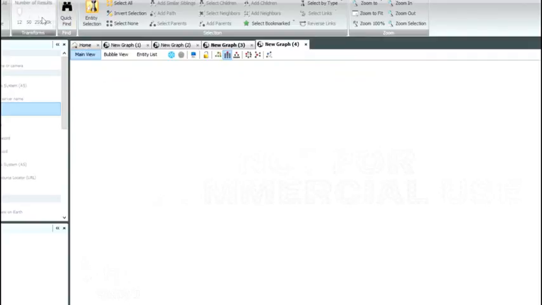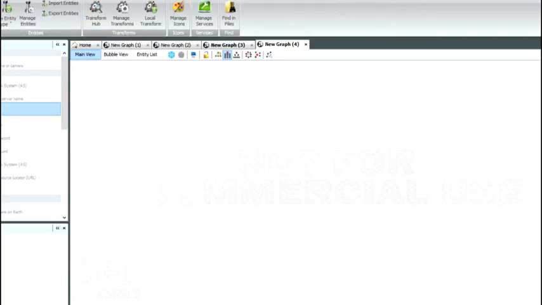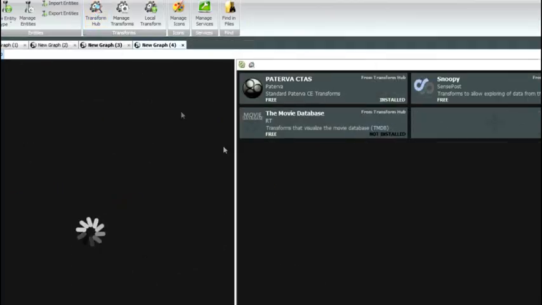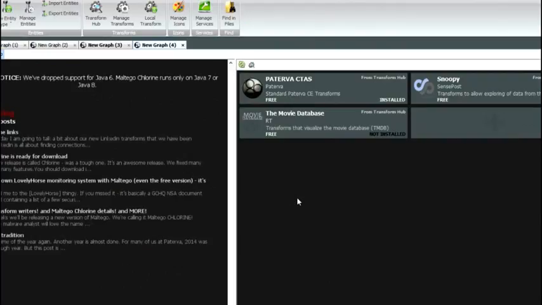The tool comes standard with a whole bunch of open source intelligence transforms, dealing with things like infrastructure and people on the internet. But you can also add third-party add-ons, where people have written different transforms to visualize different data sets. So we're going to use some of the free ones that Riloff wrote to visualize the movie database. I can click on the Manage tab and then click on Transform Hub, and this will take me to the hub where I can add different transforms.